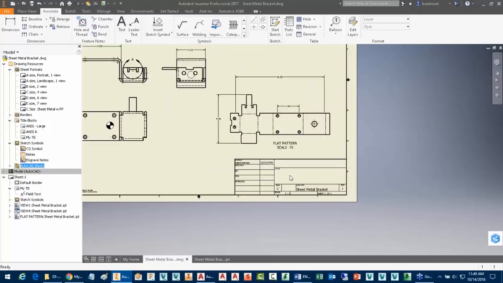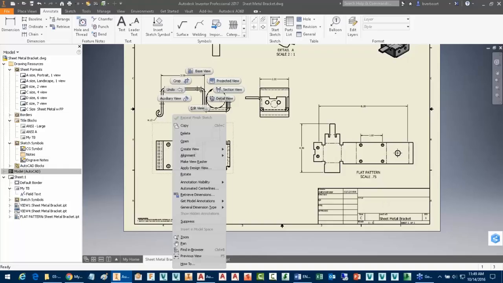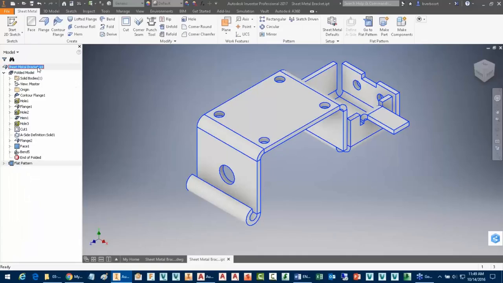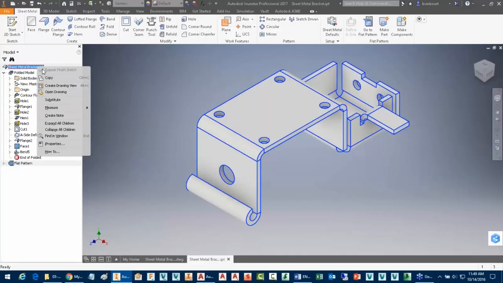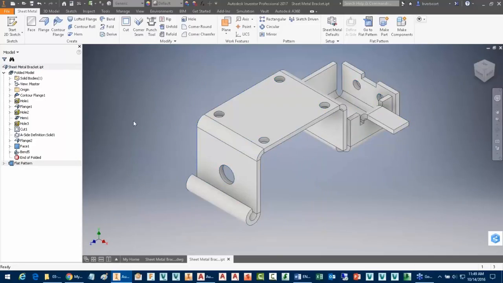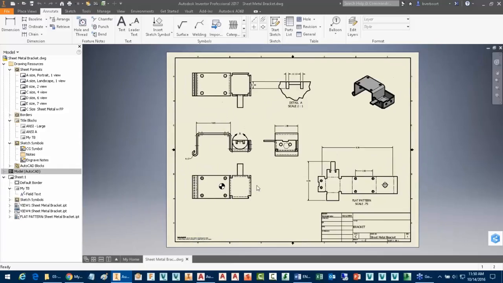If I wanted to finish the job and have the title be filled out here, the workflow would be for me to come into the model itself and open the model, and then in the model information, make those updates. That way I'm going to a single place to make these changes. Okay, I'm just closing, saving those changes back, and we'll see that that now is coming from a common source. Anything you can do to load all the information into the modeling environment will certainly be beneficial and help with some automation as well.